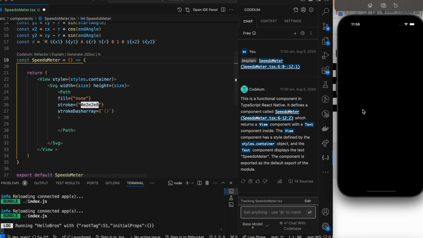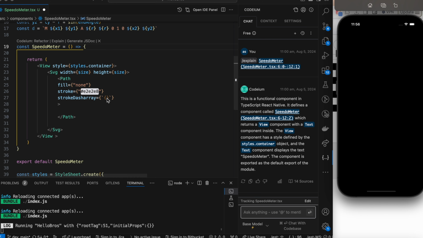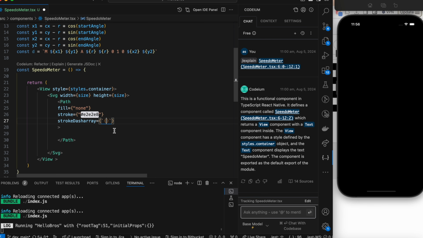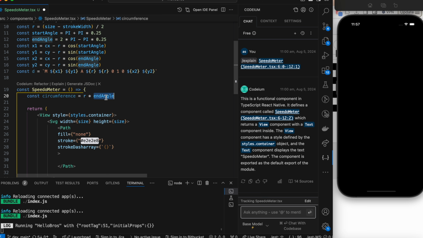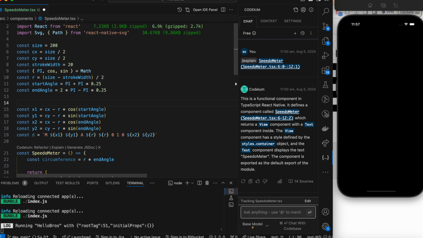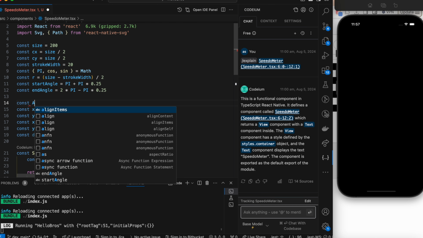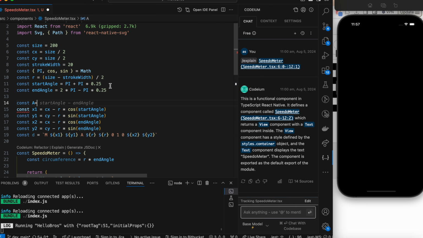For a full circle it would be 2 pi r, and for the particular arc it would be the angle of the arc multiplied by radius. So let's take the variable here, circumference, r multiplied by total angle. So what would be the total angle? Let's take A as the total angle.